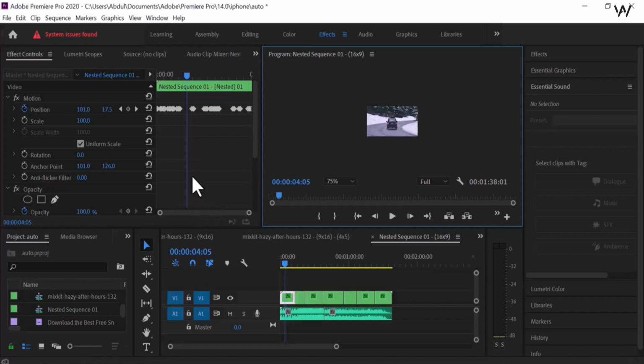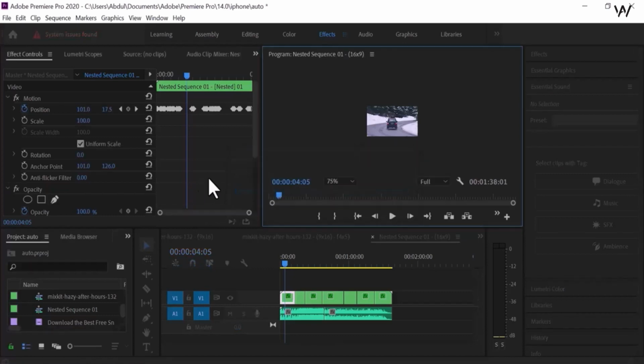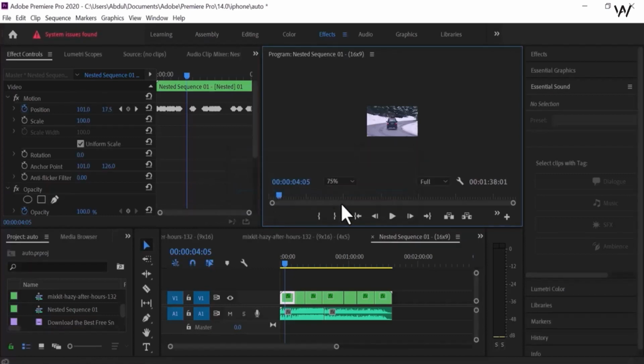You can readjust the keyframes, and once you are satisfied with the reframing, you can render and export the final video. Premiere Pro will generate a new sequence with the reframed clip ready for exporting in the desired format.